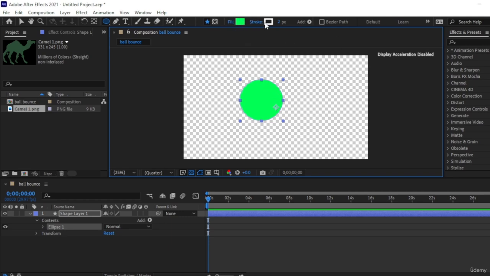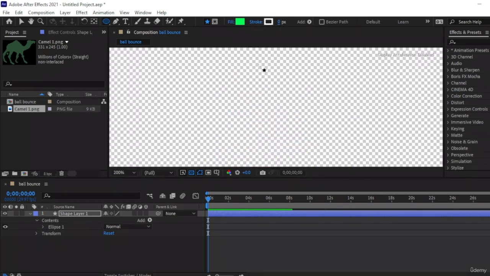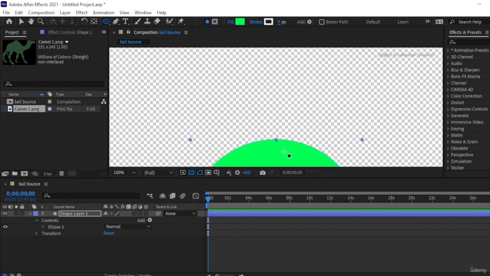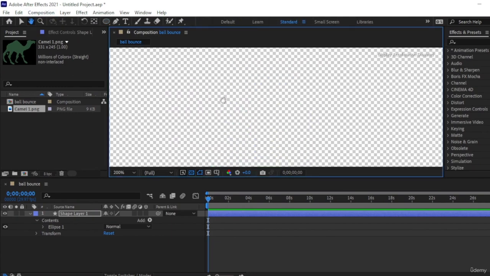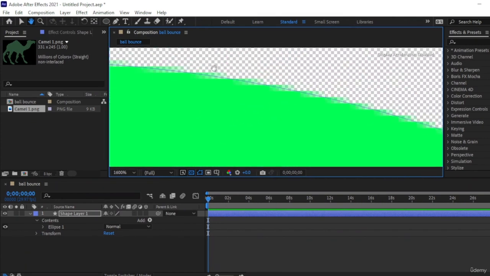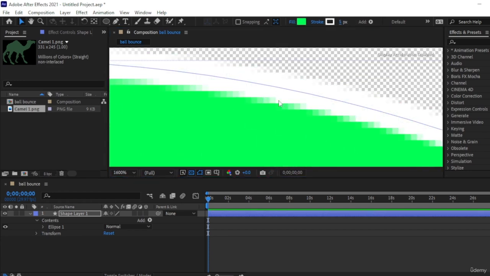We have the option to change the color. I'm going to remove the stroke. I'm going to turn it to 0. Now if we zoom in, I'm using my scroll wheel on my mouse to just zoom in. And I'm going to hit H on my keyboard to get the hand tool. That way I can move around my thing. You can see that there's nothing here because we turned off the stroke. But if I add a number, you can see we have a white stroke.